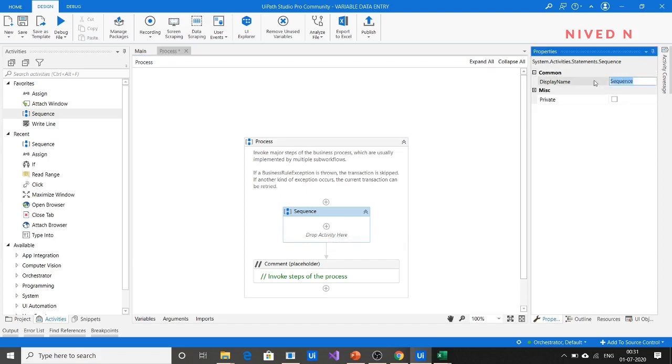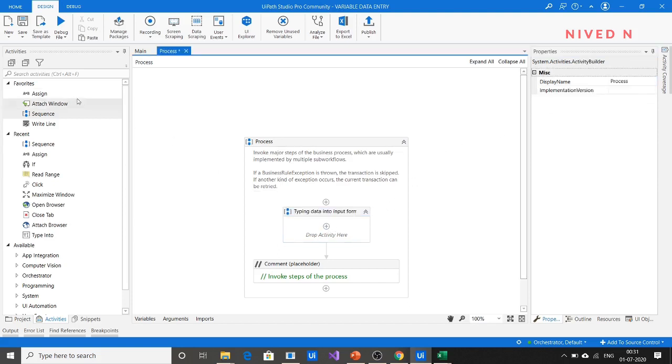If it is a complex activity, I will prefer the invoke workflow activity. It is much better. So now we just type something like typing data into input forms. That is the main agenda here.